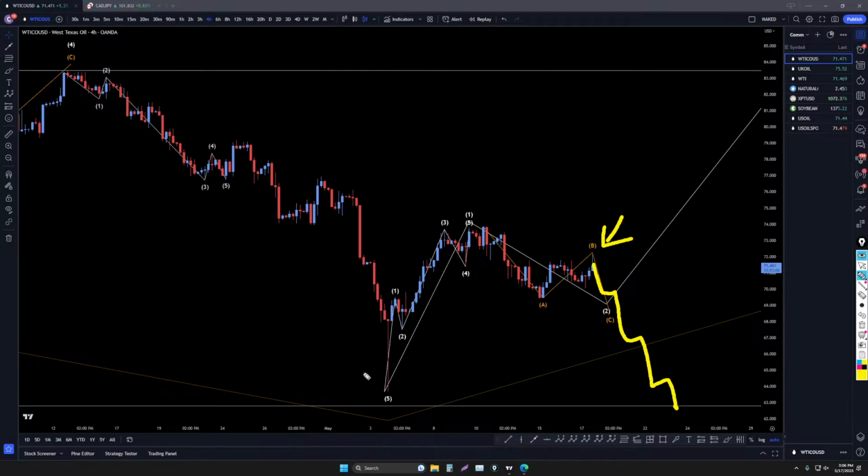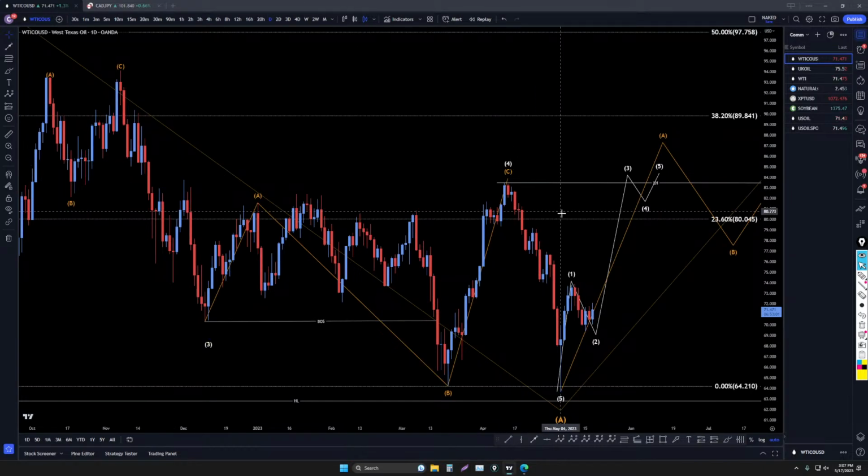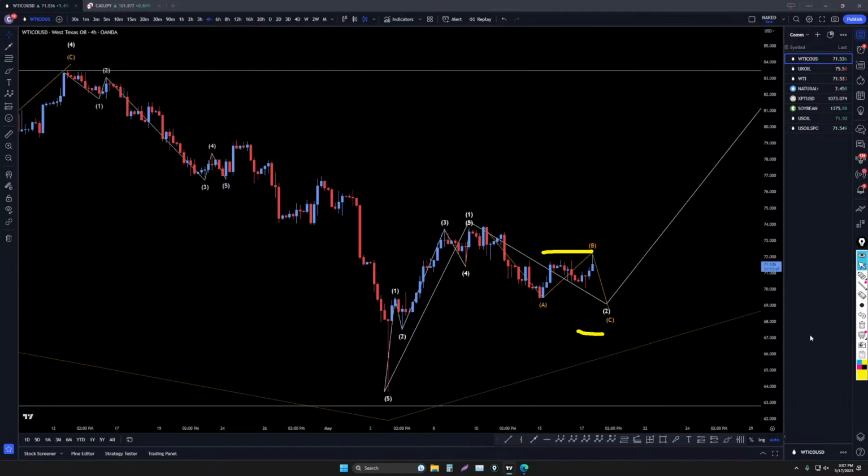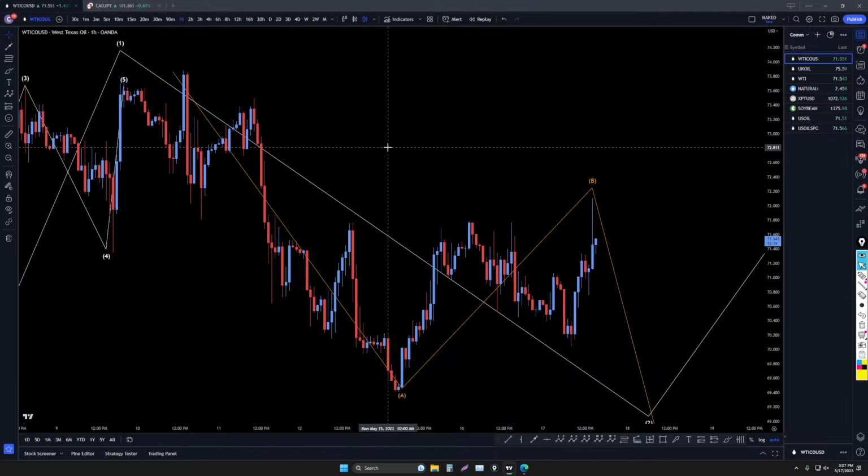I really don't see any reason to think, besides the pattern, that the trend is over on the higher time frames. I don't see any break of structure. Even on the daily we don't have any break of structure. We have a little bit of a higher low trying to form, but if that turns down, that's going to disappear. So I would definitely take that as a short if it does happen, and then while you're short, you will learn whether it's a wave C, which a wave C would look like this, or whether it's a wave 3, which a wave 3 will just keep on trending down. So definitely worth going short either scenario. See here, go up to here.